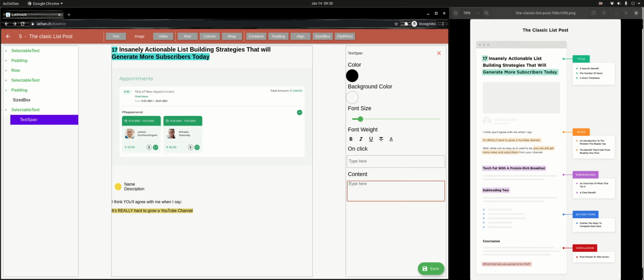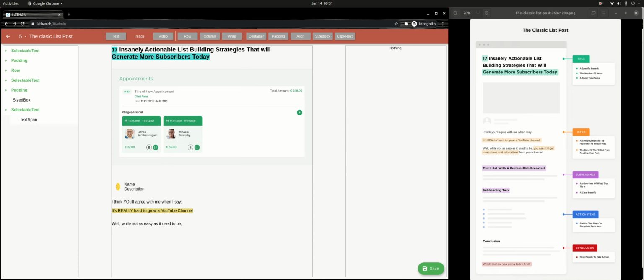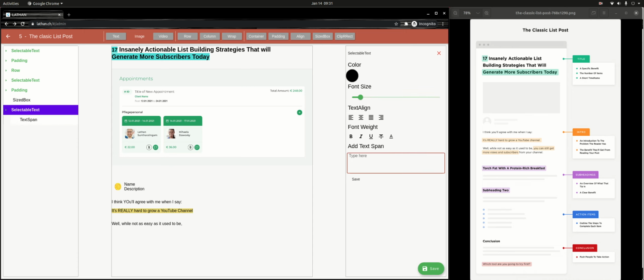span, and the content will be well, while not as easy as it used to be, comma. The next line should have the background color, so I'm going to add background text like this. One more text span.